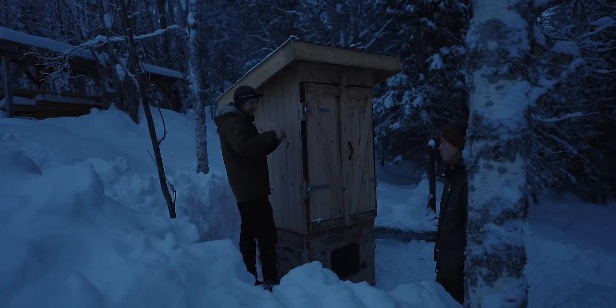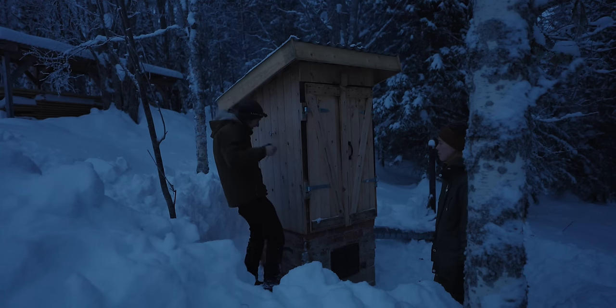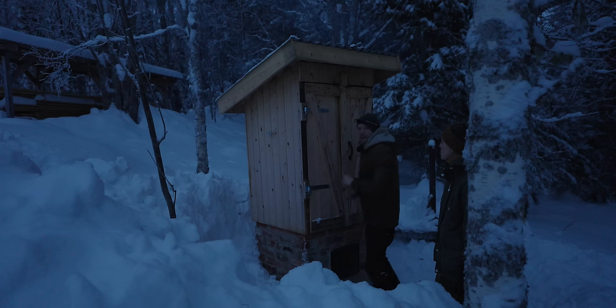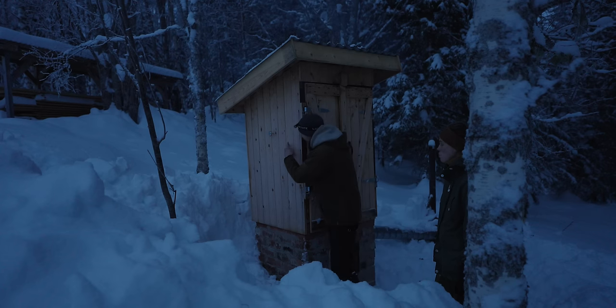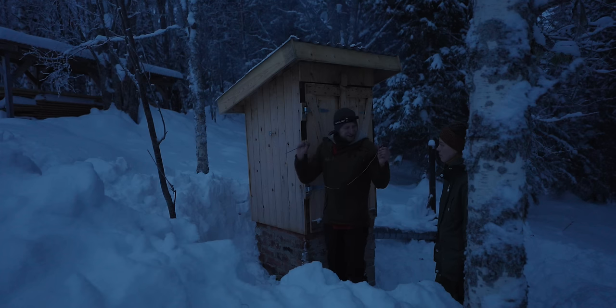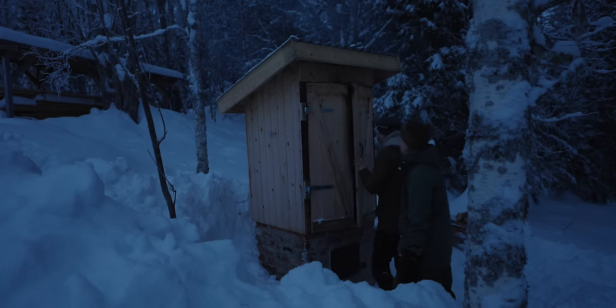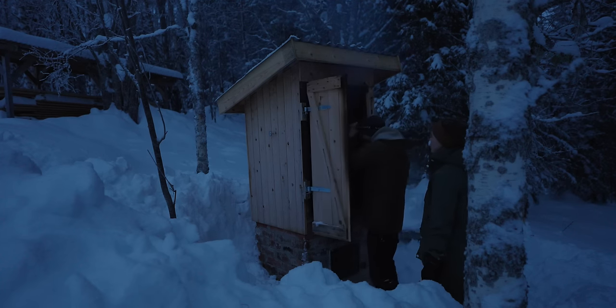Looking forward to tasting these. Which way? There was a convenient branch hole here for the thermometer.